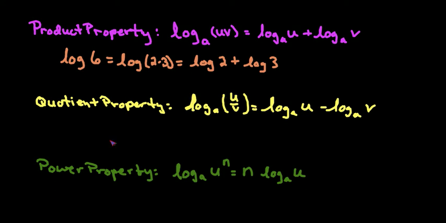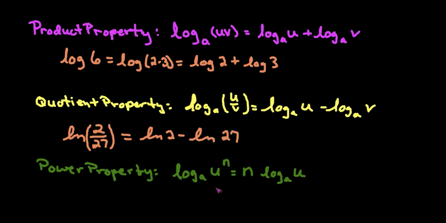All right, what about our division here? Let's do this next one as a base e, so let's do a natural log. On this one it's saying division goes with subtraction. So let's say we've got 2 over 27. But remember, this is log base e of 2 27ths, and I'm just going to put it in parentheses. You don't have to, but if you put it in the calculator, you should. So this one just says take the natural log of the top and subtract the natural log of the bottom. So just remember, multiplication goes with addition and vice versa, and here division goes with subtraction and vice versa.